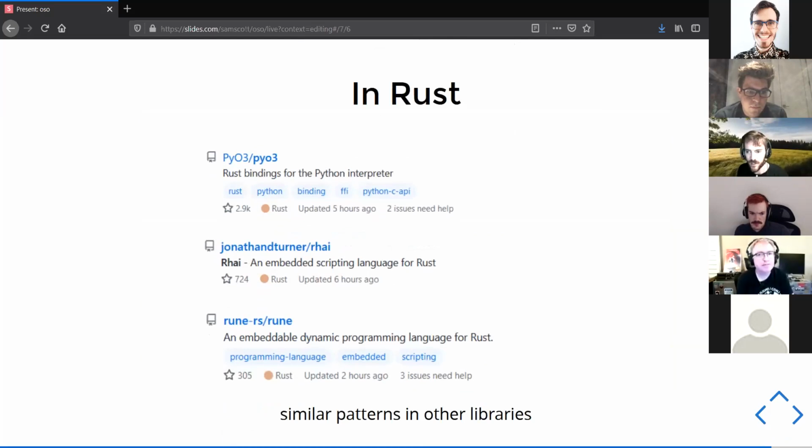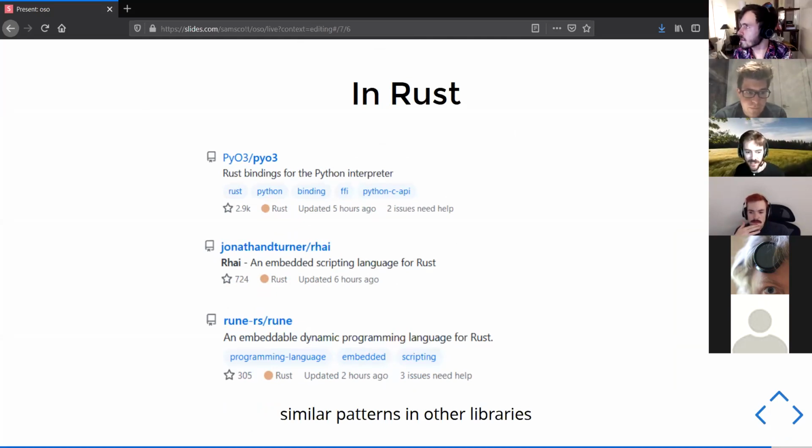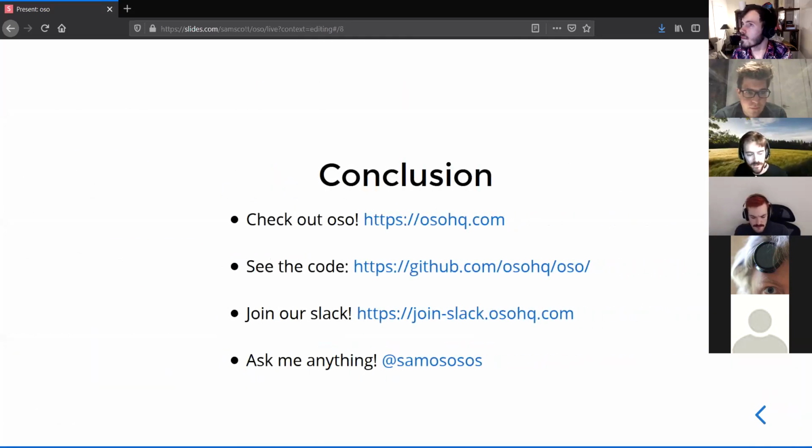Something I found particularly interesting, once I started engaging with this problem, is that I now see this cropping up in a ton of different places. In particular, Rhai and Rune, which are two languages built on top of Rust that allow you to pass in Rust types or methods. Funnily enough, they've both had to do very similar method traits and similar kinds of work, where you register a class upfront and say all the things that are accessible on it. That'll give you a taste of some of the things we're doing.